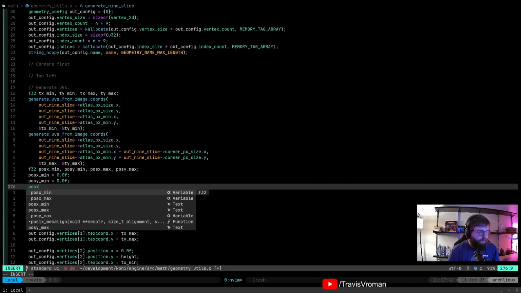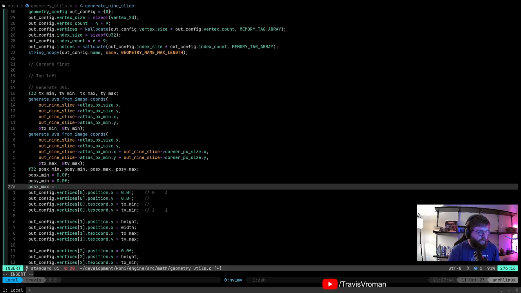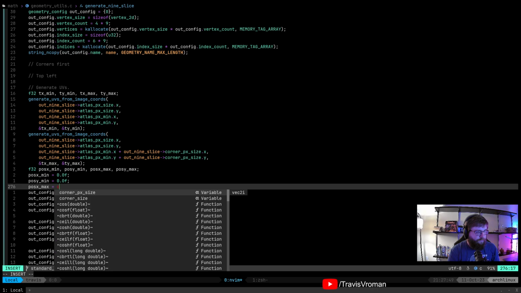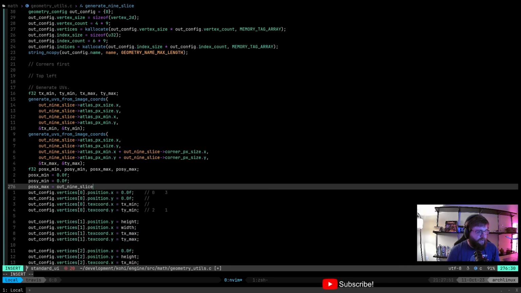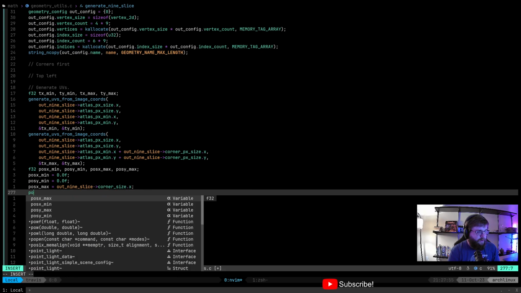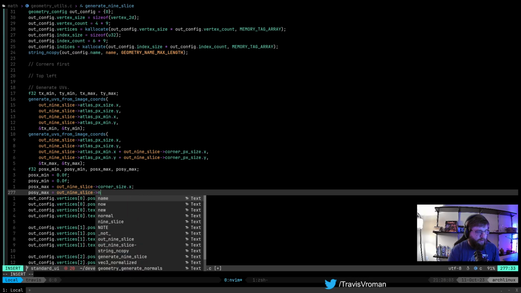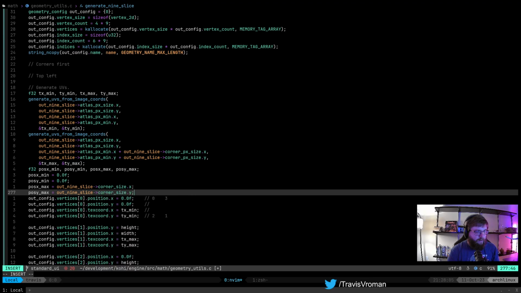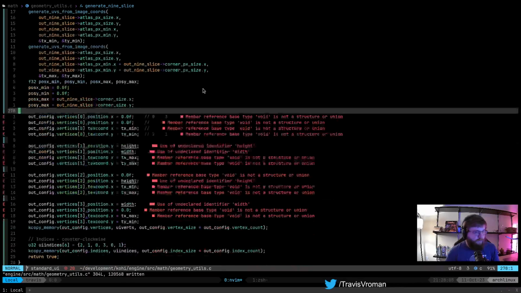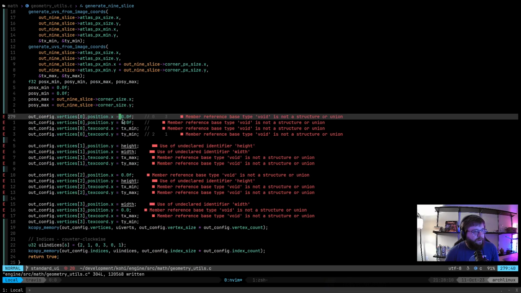Pause X max is going to be equal to out 9 slice corner size X. Pause Y max is going to be equal to out 9 slice corner size Y. Right?